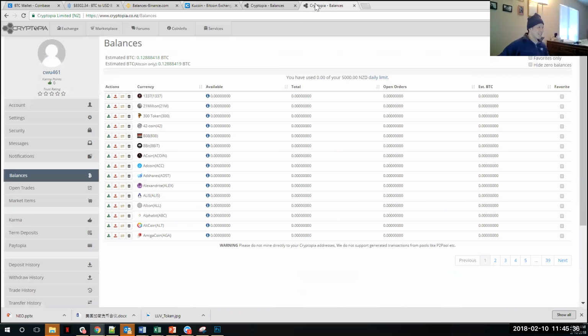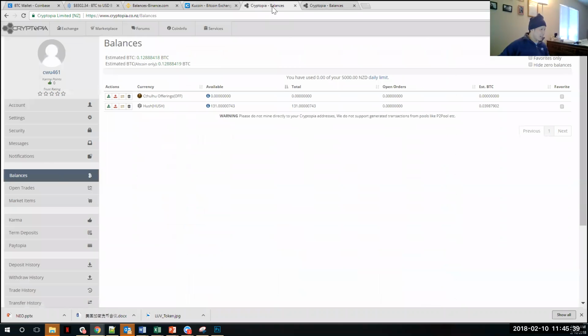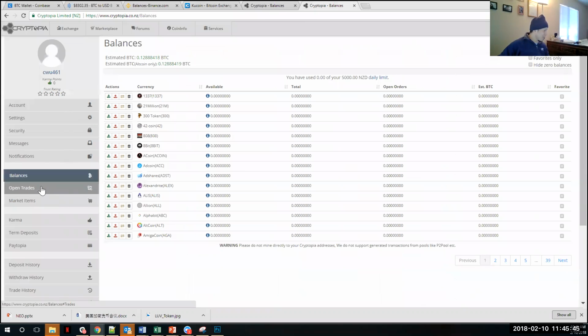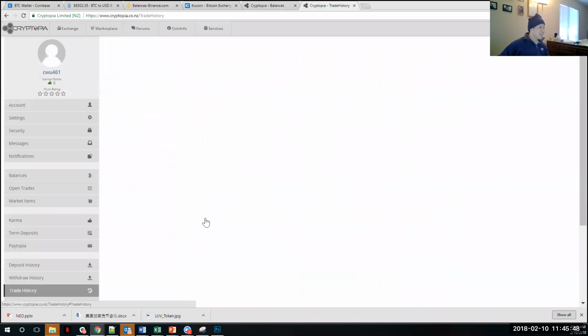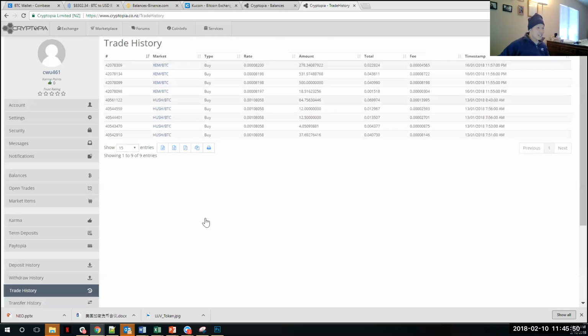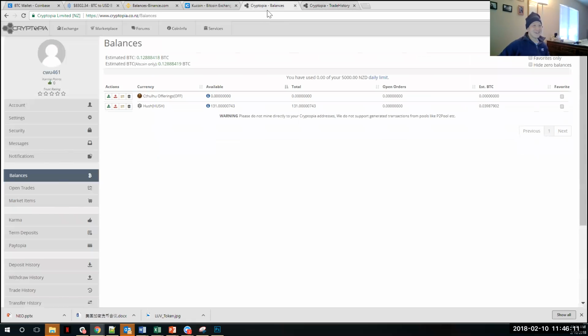Yeah, so here's my Cryptopia side. I got 131 Hush, which right now is worth about 0.4 of a Bitcoin. And let me see if I can look at my trade history. So I bought the Hush for a total of a lot more than 0.4 Bitcoin if you add it all up. Looks like I paid about 1.2, 1.3 Bitcoin. So 0.13 worth of Bitcoin of Hush, and now it's 0.04. So I'm going to keep really quiet about this one. We're not going to talk on that front.